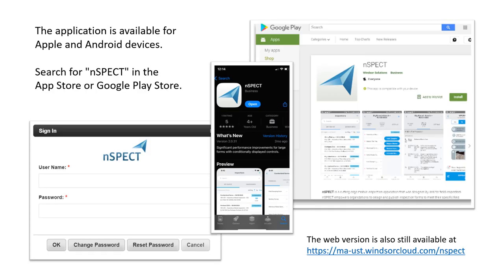The NSPECT program is available as a mobile app that can be used on phones, tablets, and other similar devices. Search for NSPECT in the App Store or Google Play Store. Note, you'll want to install NSPECT, not NSPECT Classic. The app has enhanced ease of use and is the future for the program. The web version has a limited lifespan and may no longer be available for use in the future, so that's something you'll want to keep in mind.